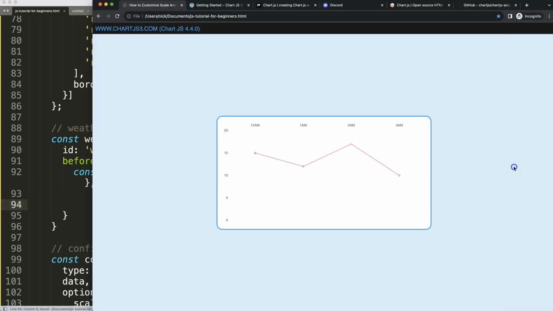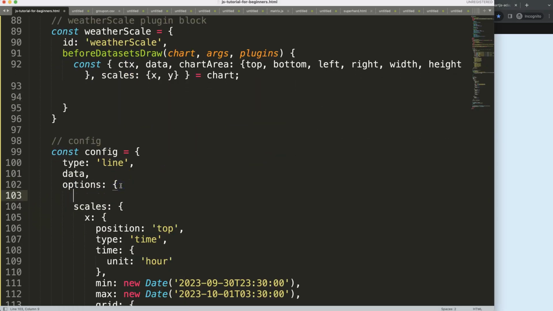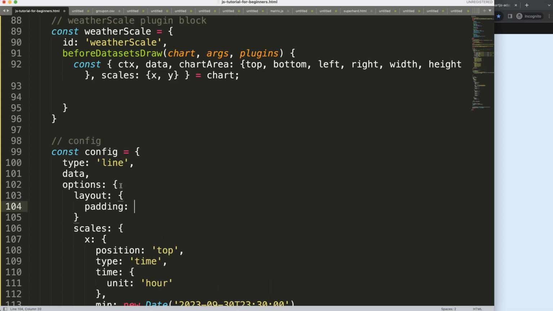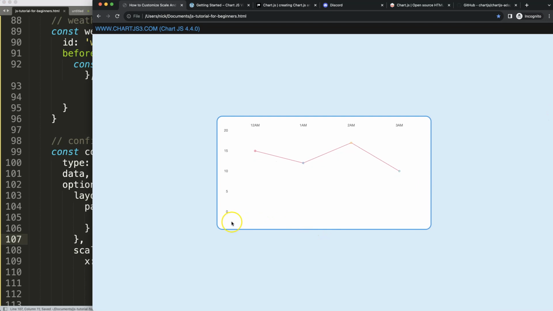So now we can start to work on drawing something here, but if you look here, I would like to have additional space in here. So to do that, I'm going to give it a padding. So I'm going to say here layout, padding, and then we want to pinpoint specifically the bottom. Let's give it 40 pixels. Save this, refresh. There we are. Now we have some space here.